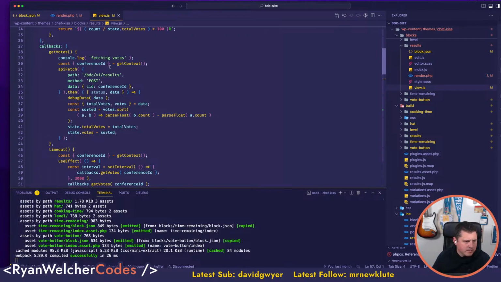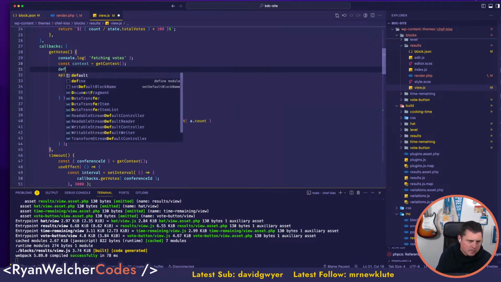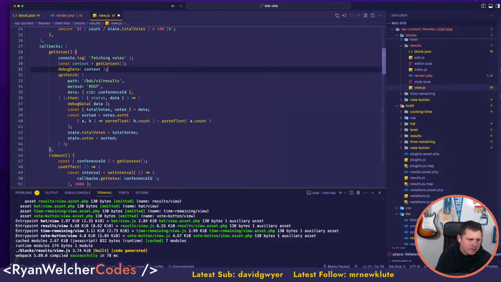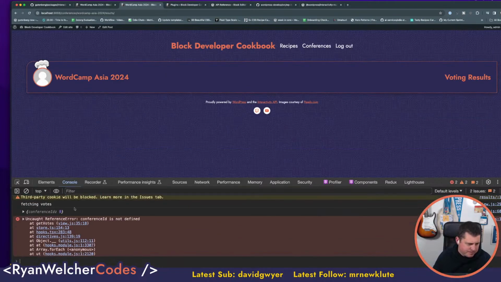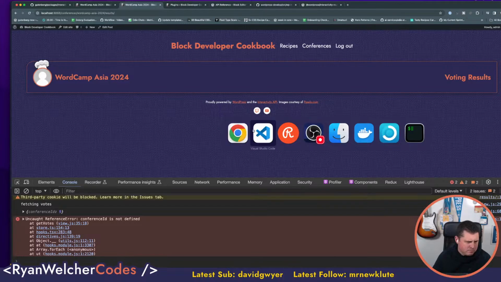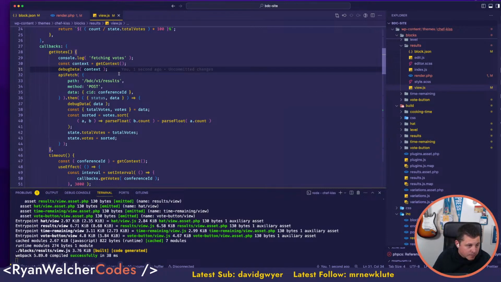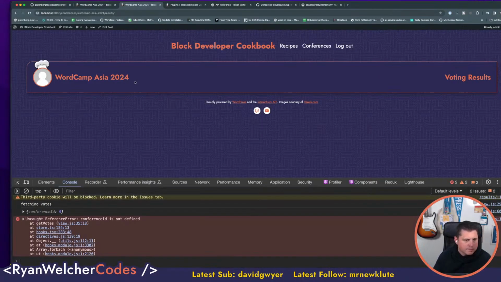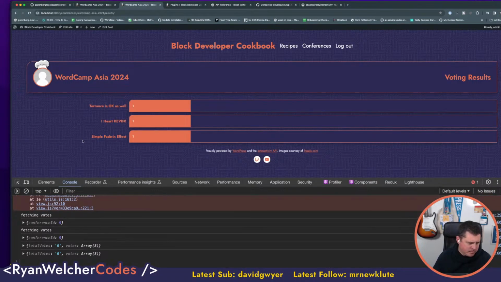Okay, so maybe I need to debug data context. What is this? Conference ID. It's right there. What? That worked.